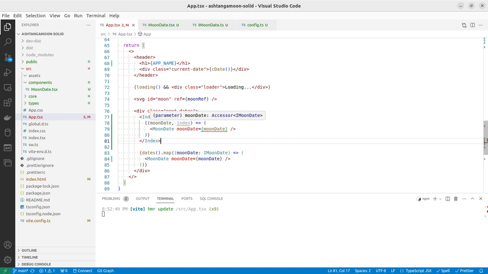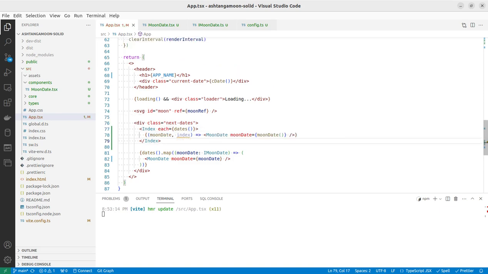Yes, and here it's actually an accessor. That's why I remembered I needed the accessor stuff there, right? So I'm going to do this for now. I will refactor it later.